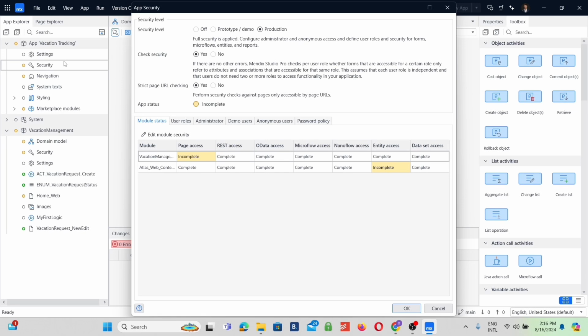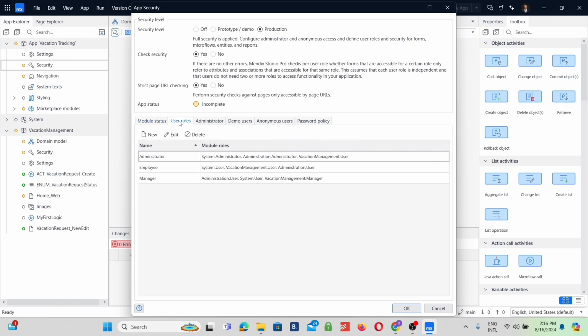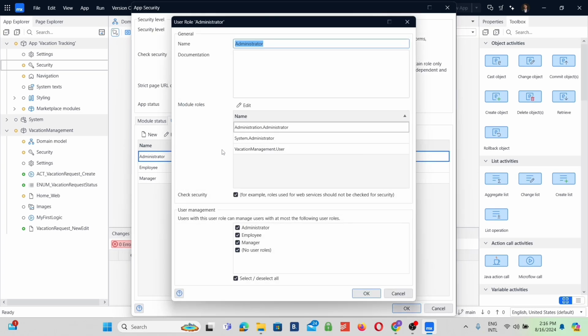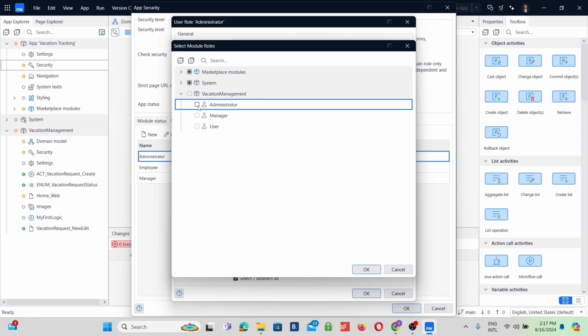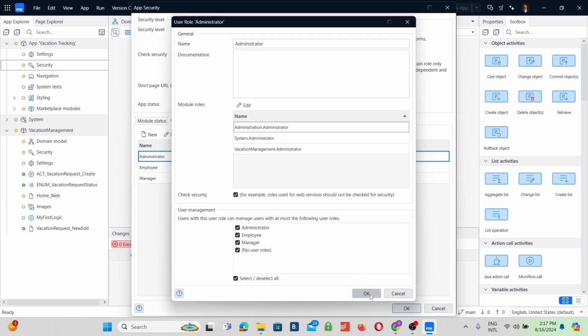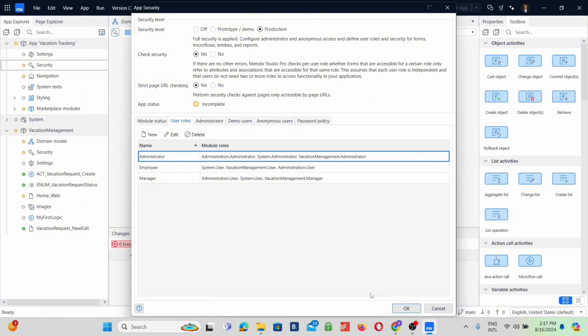We must reconfigure the app user role with our new module role, Administrator. It's important to always make sure that the app roles are properly connected to each of the module roles.